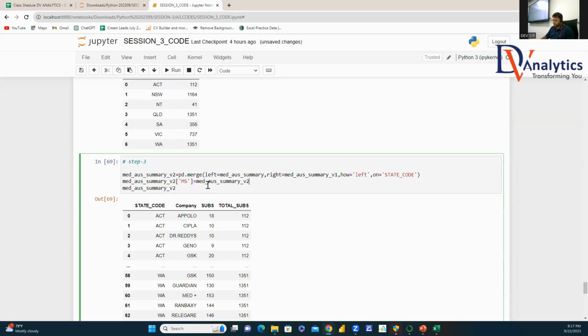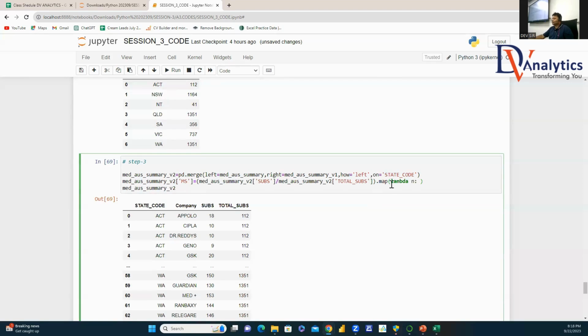First, this table. What is the field name? Subs. Should be divided by what? Yes or no? Then you have to use what? You will use that dot what? You will use what? And you will use what?